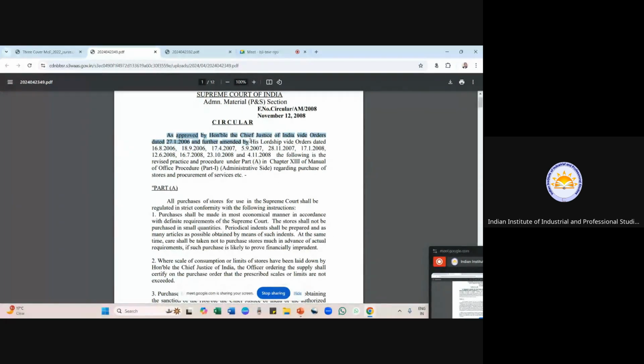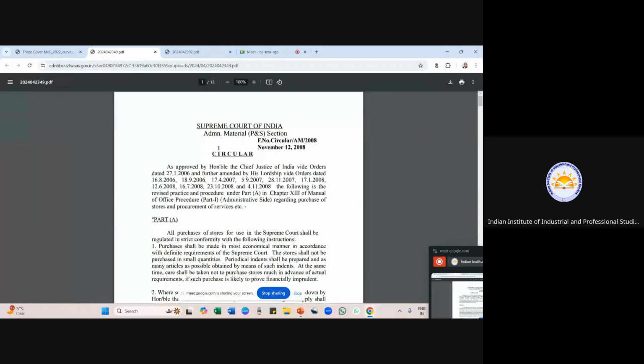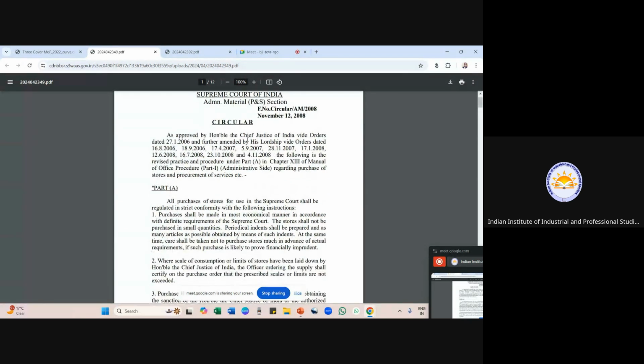As approved by the Honorable Chief Justice of India, vide orders. See here, you can see that this is not a contract. This is issued as a circular. There is the circular number, and vide orders dated so and so, as amended by so and so.